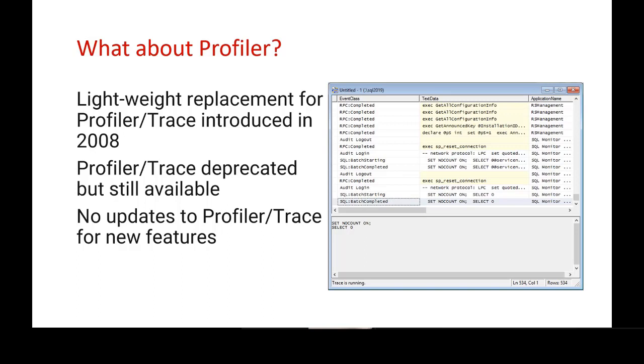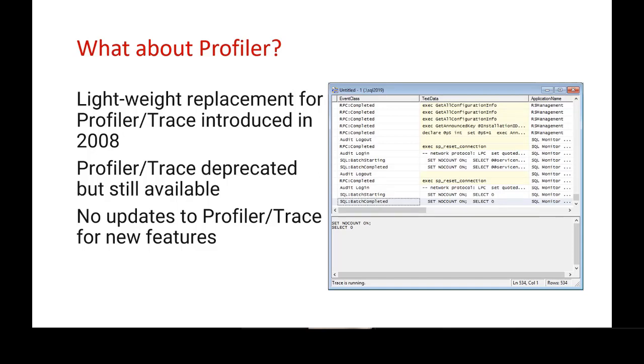There are some disadvantages to using this. Don't ever pull Profiler up against a production server. That is really, really bad. You can cause a big hit in performance by doing that. However, in the past, we often would bring Profiler up to help us write the trace scripts, and those trace scripts were really difficult. It's pretty much impossible for someone to do that themselves without the Profiler tool.